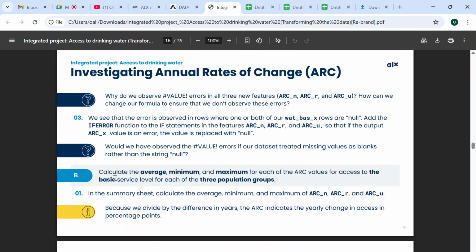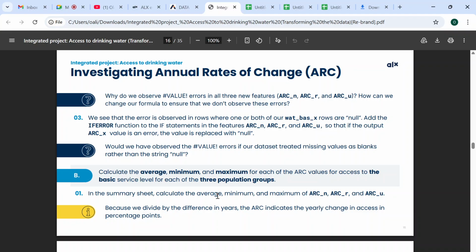So what does it want us to do next? For part B, they want us to calculate the average, minimum and maximum of the ARC values for access to basic service level for each of the three population groups.